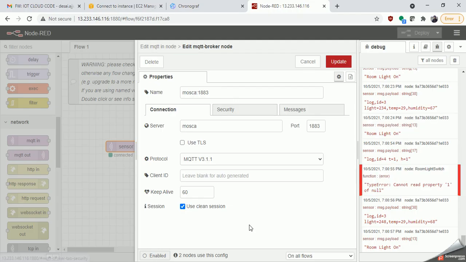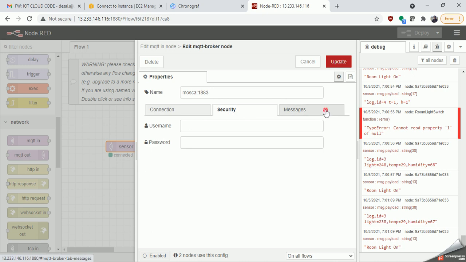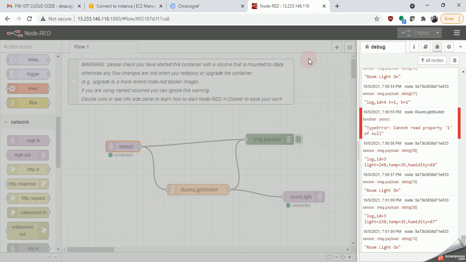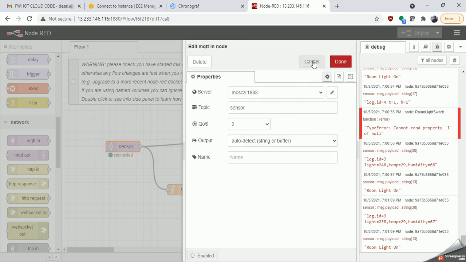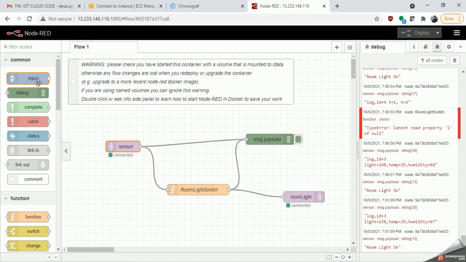There is nothing else to be added here, you just have to leave it as it is. Since I have already deployed, you have to click on done and then click on deploy here. The output I connect to the debug message, so you have to select it from here. So this is a debug message.